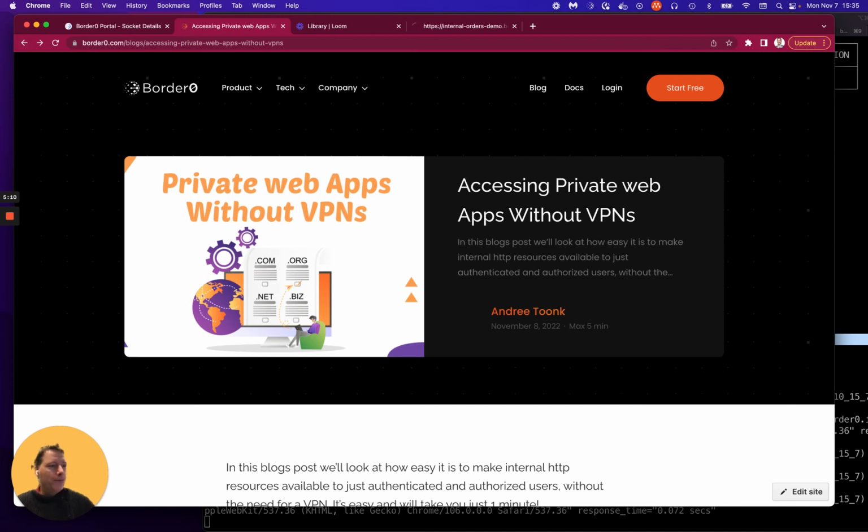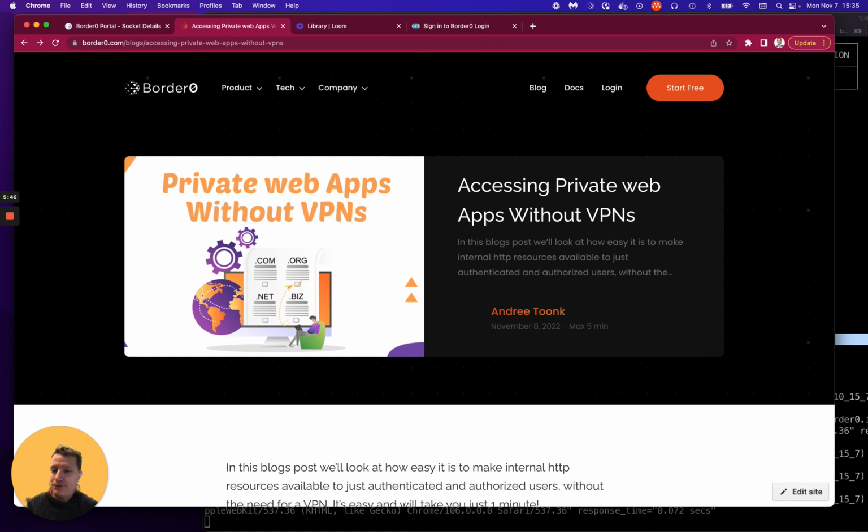So in this demo, we saw how easy it is to basically make HTTP or web apps available without the need for VPNs. It doesn't matter where they run. They can run behind various layers of NATs and very strict firewalls. We can still make them available. The big advantage is you don't need to use a VPN. For the end user, it just feels as if they're browsing to any other website. They just happen to get a quick authentication page, which they need to authenticate themselves. And if they are allowed, authorized to let in, then they can just access this web app as if they were visiting any other website.